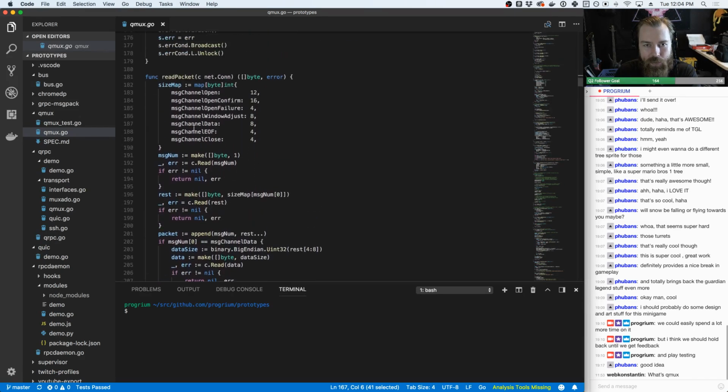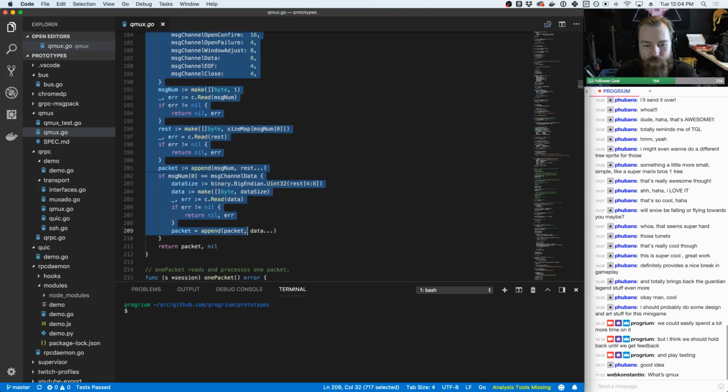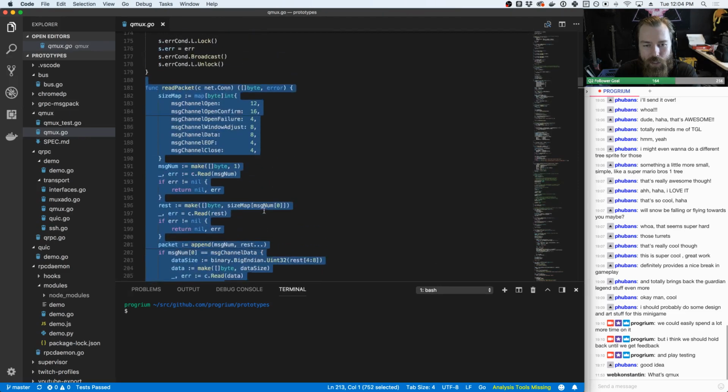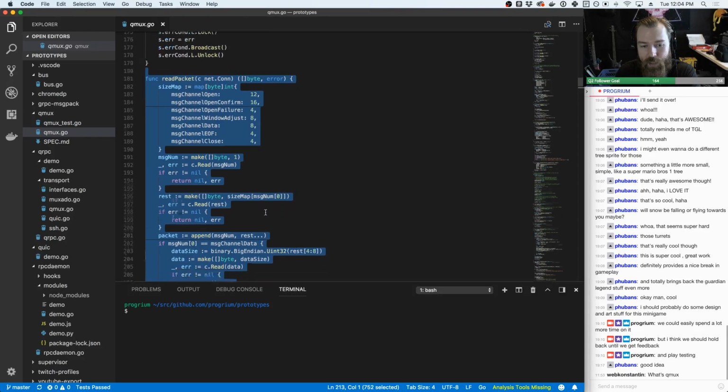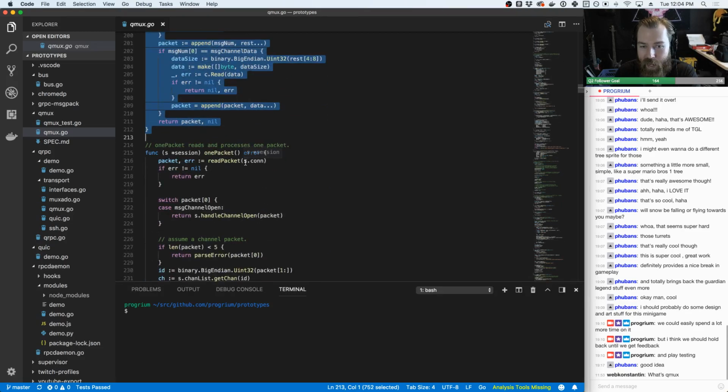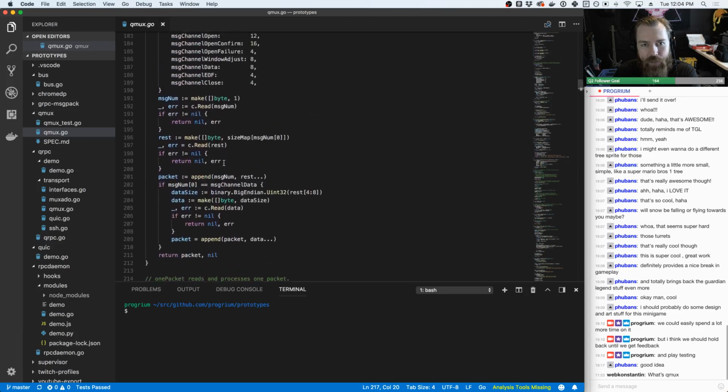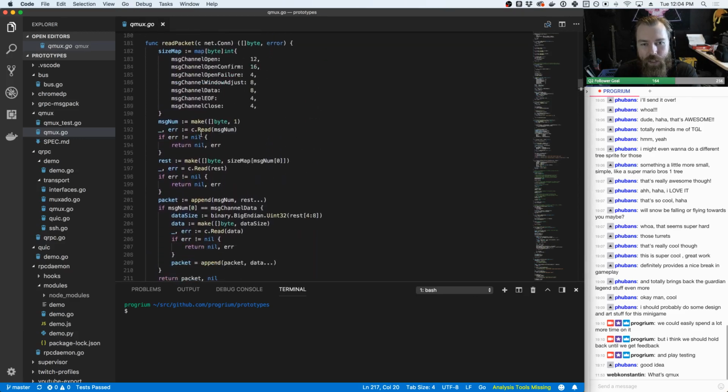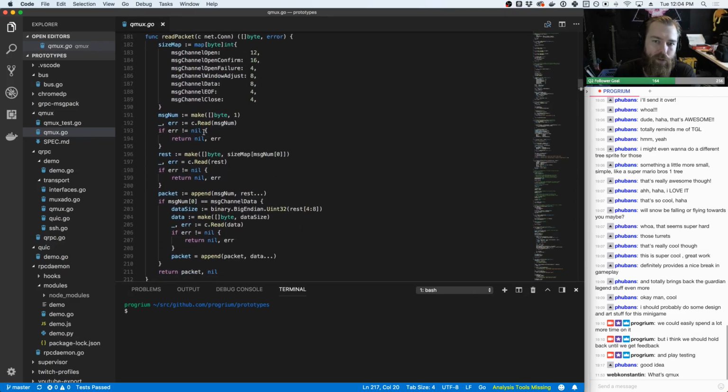This is something that I wrote because normally SSH would read from their lower level encrypted transport where it says ReadPacket. Normally they would have a reference to the transport layer underneath that does all the encryption stuff. So I replaced that with my own ReadPacket, which is a lot simpler. This is where it's basically reading the protocol, right?